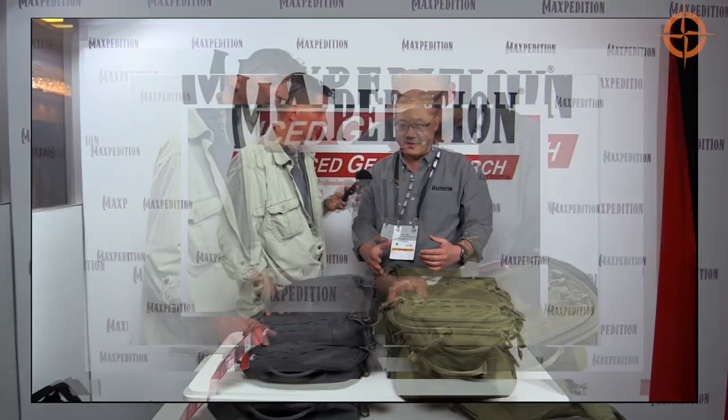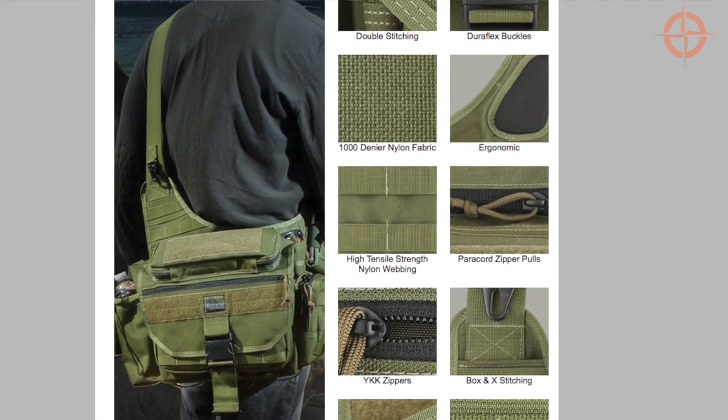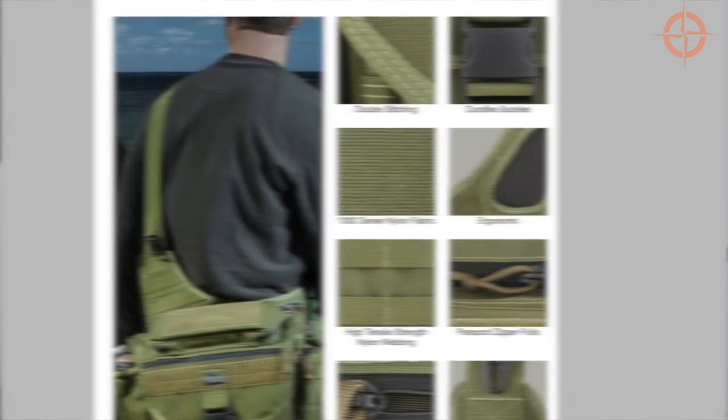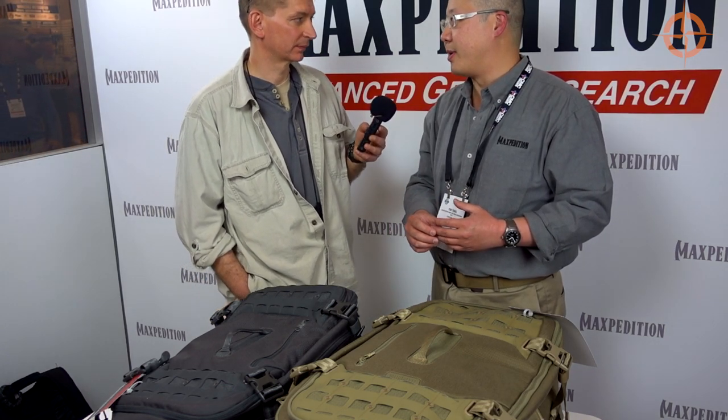Imagine running an exterior fabric used for cross-country running — we've taken that material and applied it to the inside of our Maxpedition bags. There are two sizes, and this one is carry-on. A lot of resources were needed, and I think that differentiates our advanced gear research from competitors who pick and choose existing materials out of a catalog. What we wanted to create is something people couldn't just piece together — they needed to design it from scratch. That differentiates advanced gear research from what we've made in the past as well as what our competitors are doing.